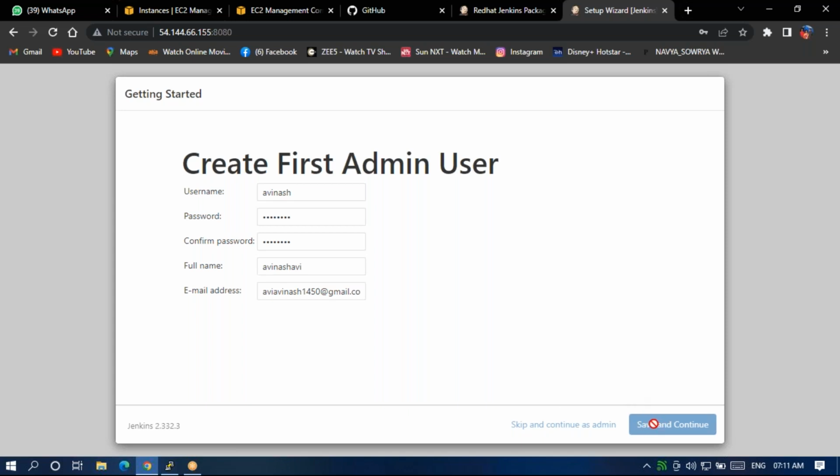Can you change your full name? Maybe give a space. Okay, email address. I don't know why it's not taking. Is there any space in the email address? You should not give a space. Remove it.